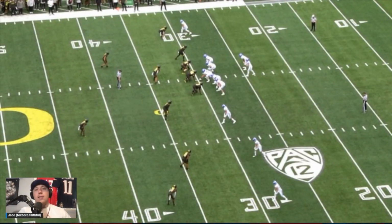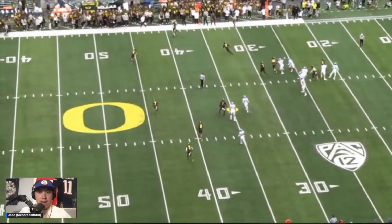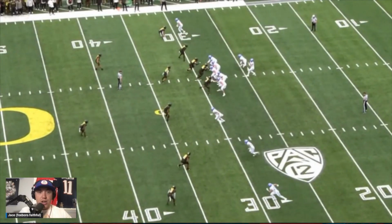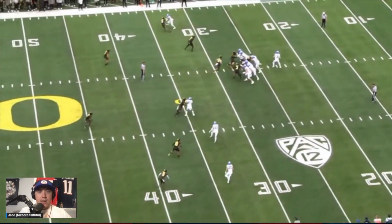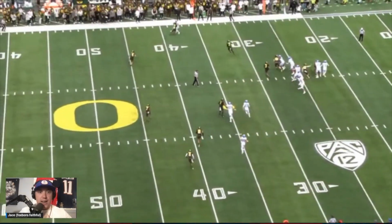So last clip right here. Let's watch him again in press man coverage. They're going to try to throw a back shoulder fade. He's at the top of the screen on the 30-yard line, the only cornerback up there on the only receiver, right? So you're just going to see him with patience, right? This receiver is going to try to jab step him off the line inside. He doesn't fall for it, keeps his inside leverage, forces him outside. Now he's right on him.